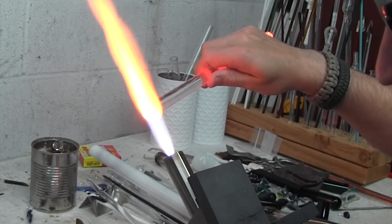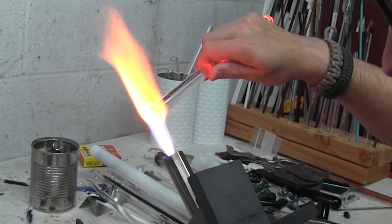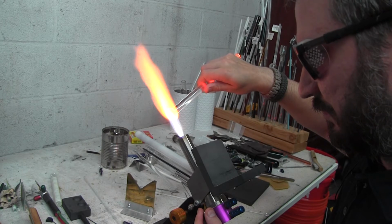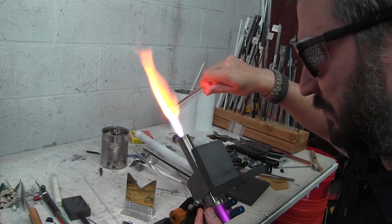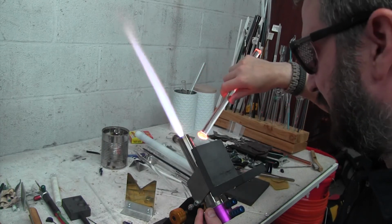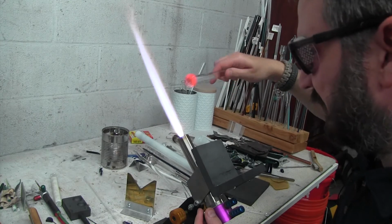What you're going to start to see is those points getting more and more condensed on the inside. Once in a while you're going to want to go and hit that marver and just reflatten it again, and that'll help it implode and help keep things nice and even for you.